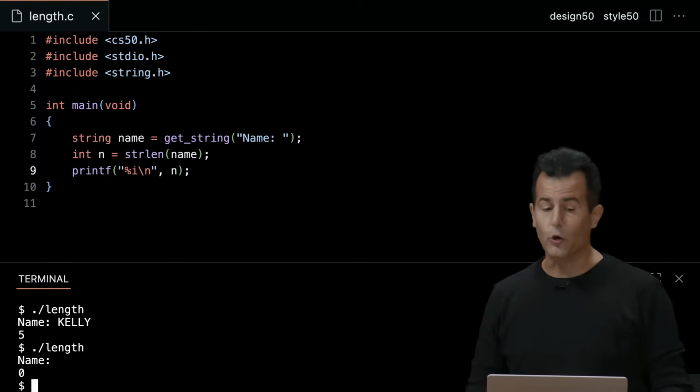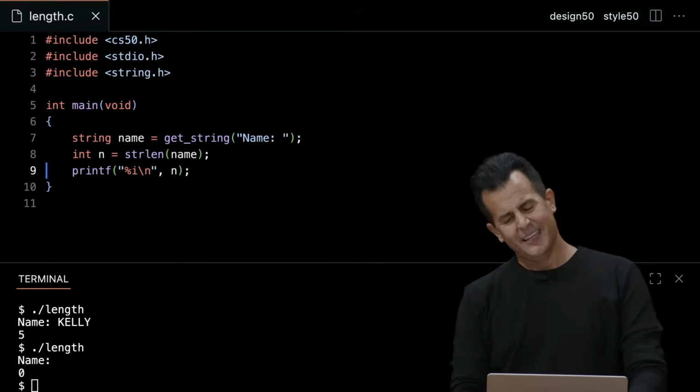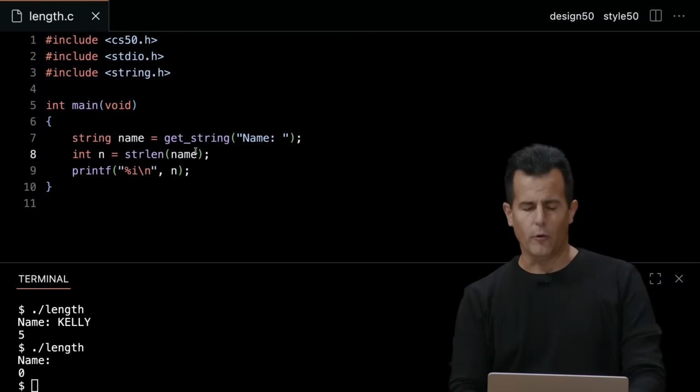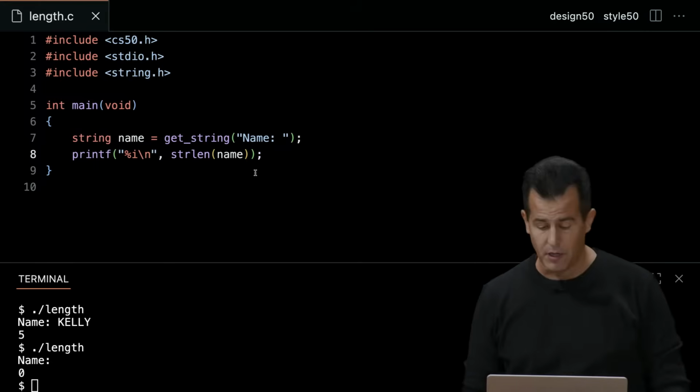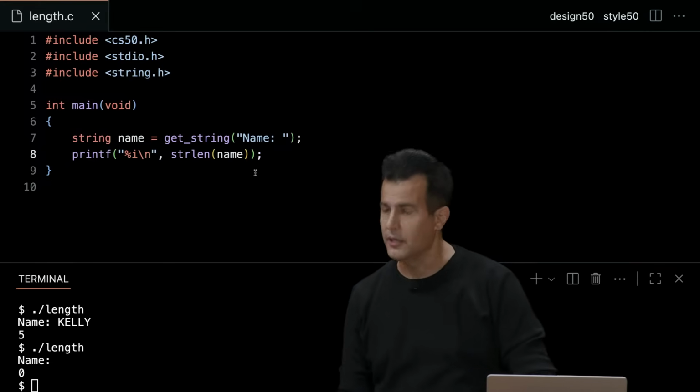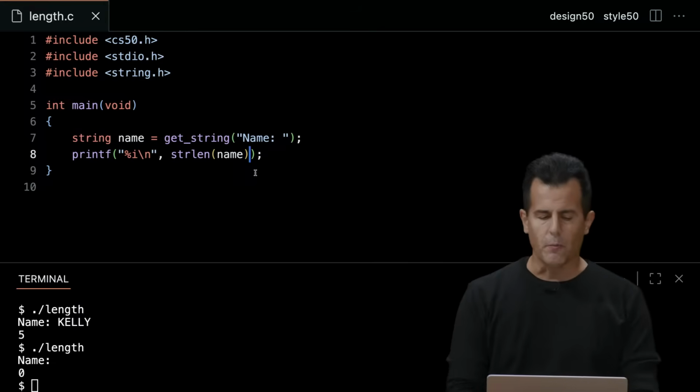So this is a wheel we do not need to reinvent. And frankly, now in a matter of design, I don't really need the variable n anymore. Recall that we can nest our functions just like we did with average before. So let me get rid of that line and just say strlen of name, which is actually perfectly reasonable here. All right, well, what more can we do with this? Well, let's consider some other matters of design.